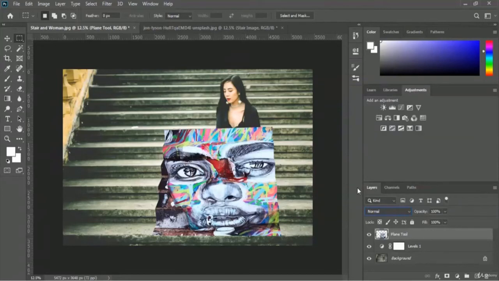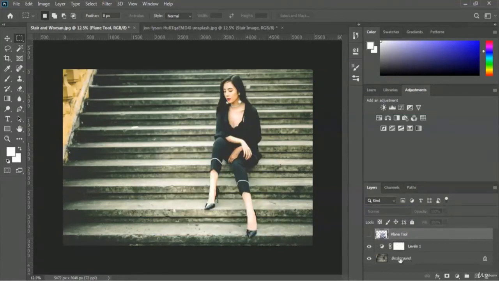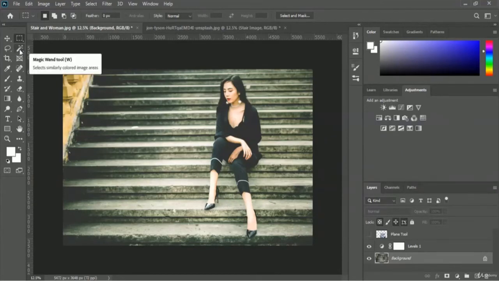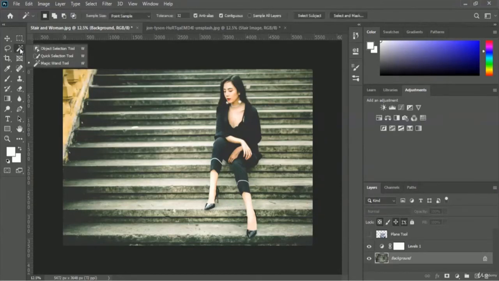To exactly do our purpose we will use the selection tool. Therefore you just have to turn off this layer. So here is the eye icon. You just have to turn off this layer and select this background layer. So let me select this background layer and we will use the quick selection tool. So where is the quick selection tool? In here you will get this magic wand tool, and then you have to right click on your mouse, then you will get this quick selection tool.